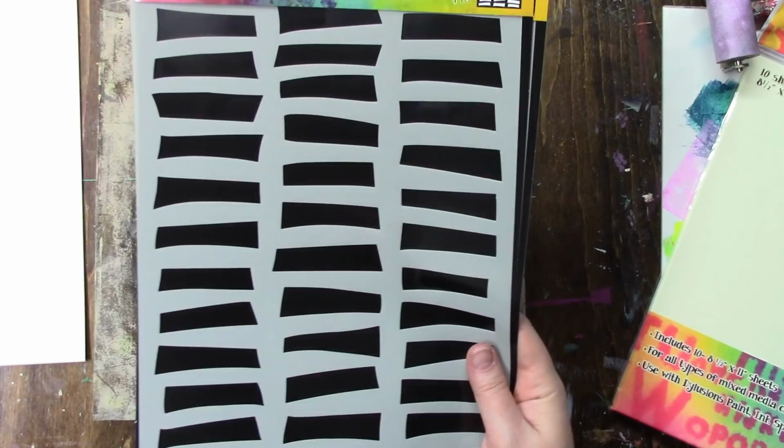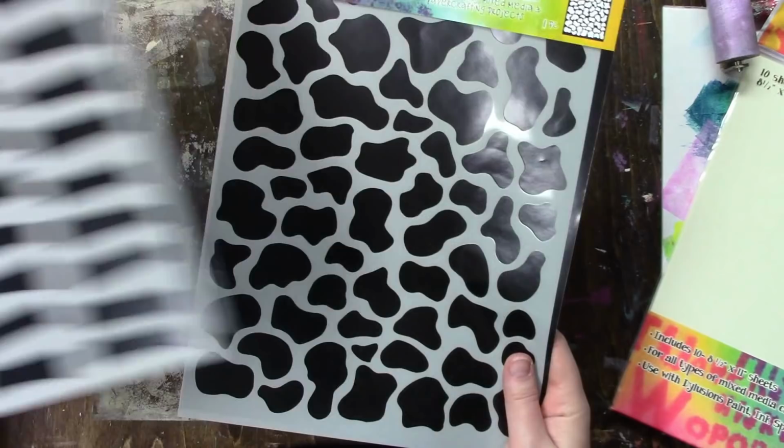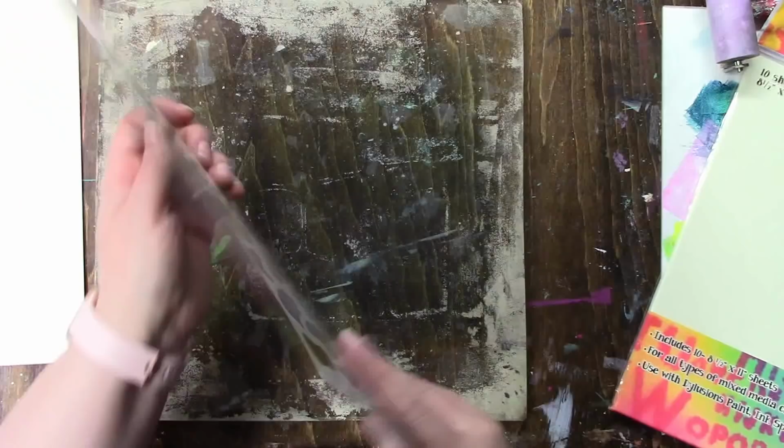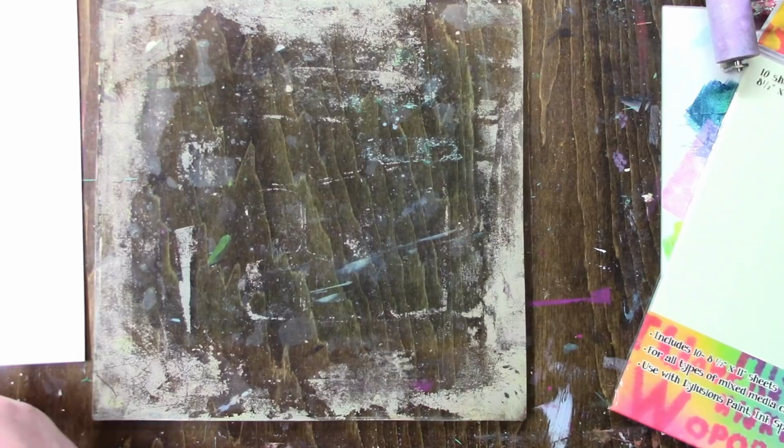This is an older one, I'm pretty sure. Like, I don't know how old, because I don't even remember seeing it. It's Shutters. And this is an older one, although I don't think it's super old. And it's Giraffe. I could be wrong. Maybe it is really old. So I have those. I have lots of other Dylusions stencils as well. But I wanted to use some of my newer ones.